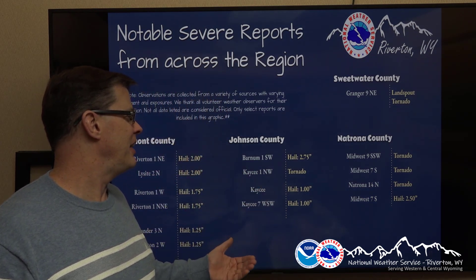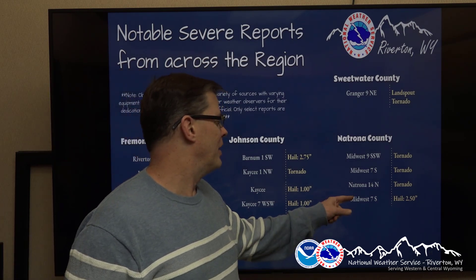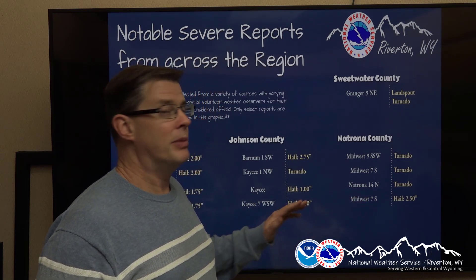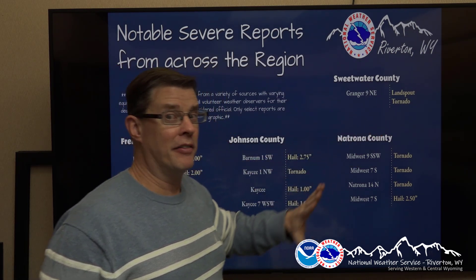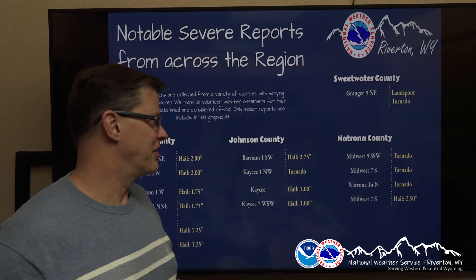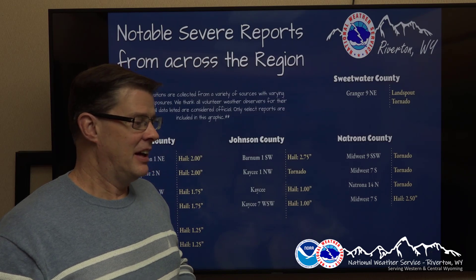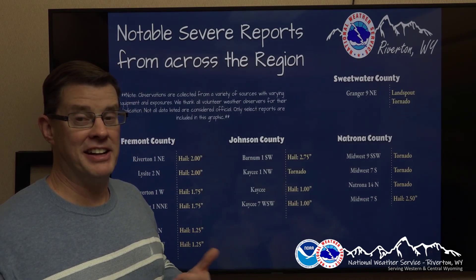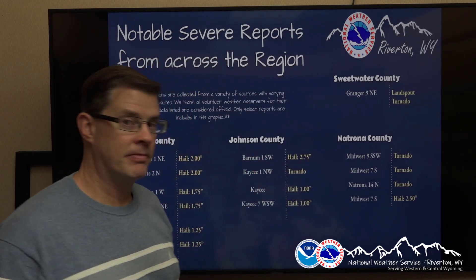And the reports of tornadoes — basically I think we had four of those. We had a small one around Midwest that just briefly touched down, not much damage. Then another small one — a landspout that occurred north of Shoshoni. We got a really nice picture of that, go to our Facebook page and you'll want to see that. And a pretty photogenic one that actually occurred down in Sweetwater County near Granger — a landspout tornado that stayed over open areas, didn't cause any damage but was very photogenic with a really impressive video. But the real impressive tornado was around Midwest, just to the south. That was a classic, almost Midwestern tornado — a nice cone that came down and traveled quite a few miles across the area. Most of this went across open country. It did hit one farm, took a roof off, also flipped a shed over, and damaged some tanks as well. Notice this tornado right here — it's actually the same tornado.